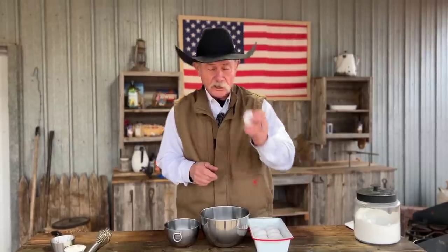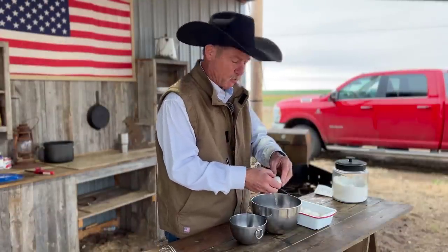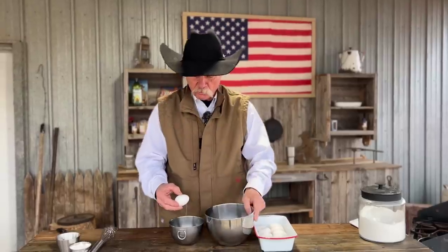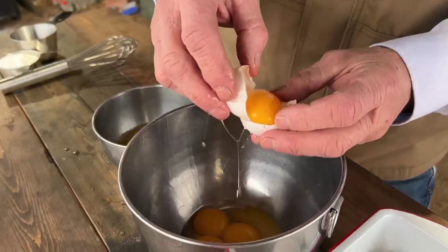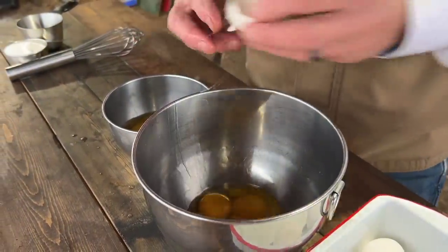To start off with, go to the chicken house and get you six large eggs. Now, it helps when you're making eggnog if the eggs are at room temp. It's like 41 degrees out here today. Just crack them — we want only the yolk itself. We're gonna separate these, pour them back and forth so you can get all that out of there.